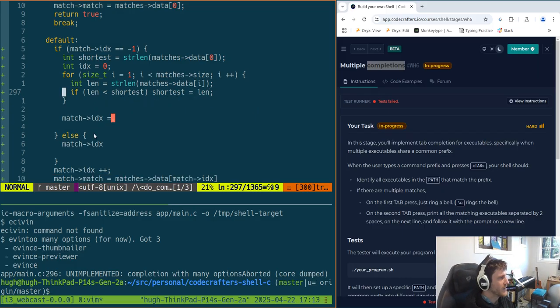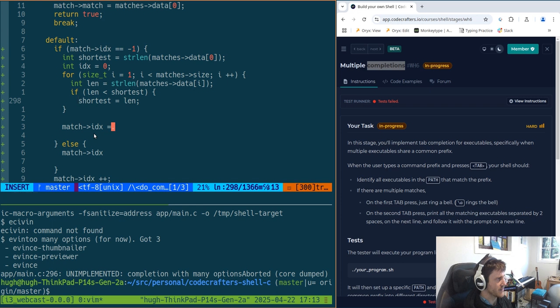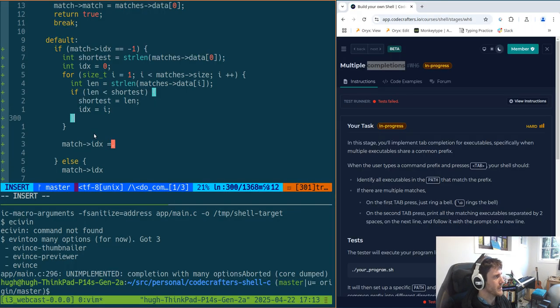So if we do this, we also want to say what the IDX is. I'll probably complain about that, but I think this is probably alright.